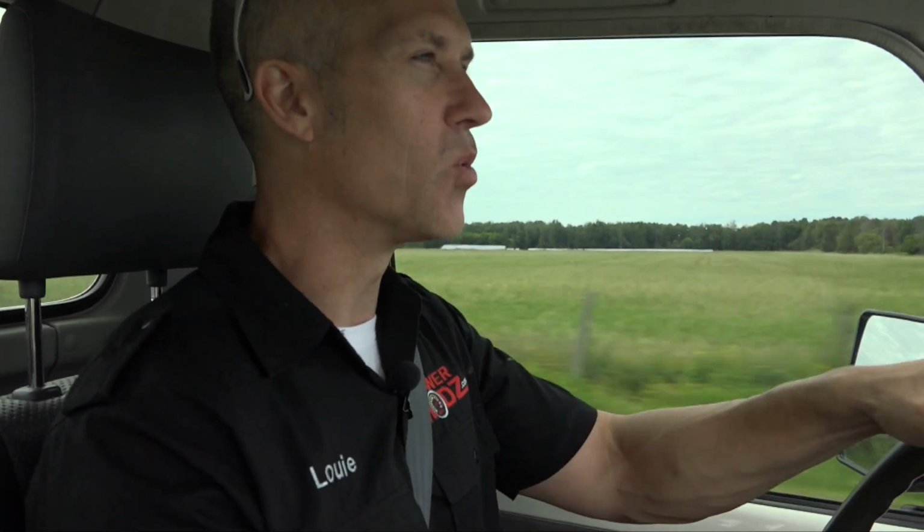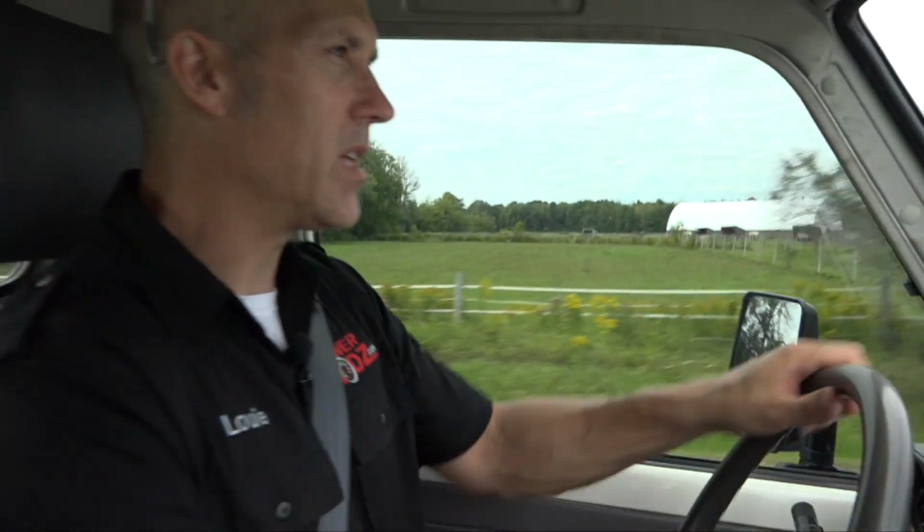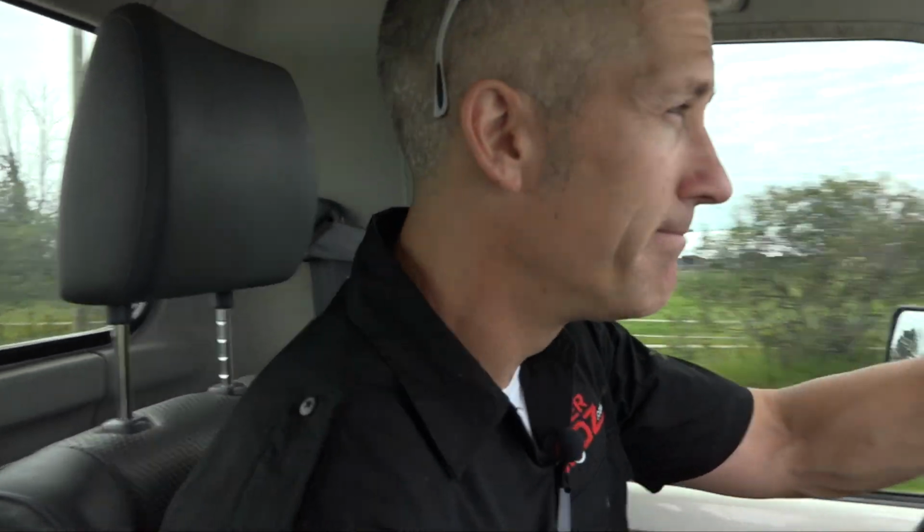Actually, I'm pretty surprised about this. I didn't think it'd make this big of a difference. I don't have any sway bars on this truck on the front or the rear because I do a lot of off-roading and I don't want them binding things up. So it's always a little wishy-washy on the roads. It's not like that, not near as much, when I swerve with it. I know the cameraman's going to be all over the place, but it's pretty wild, especially even on braking. It's very stable now. It's quite impressive.